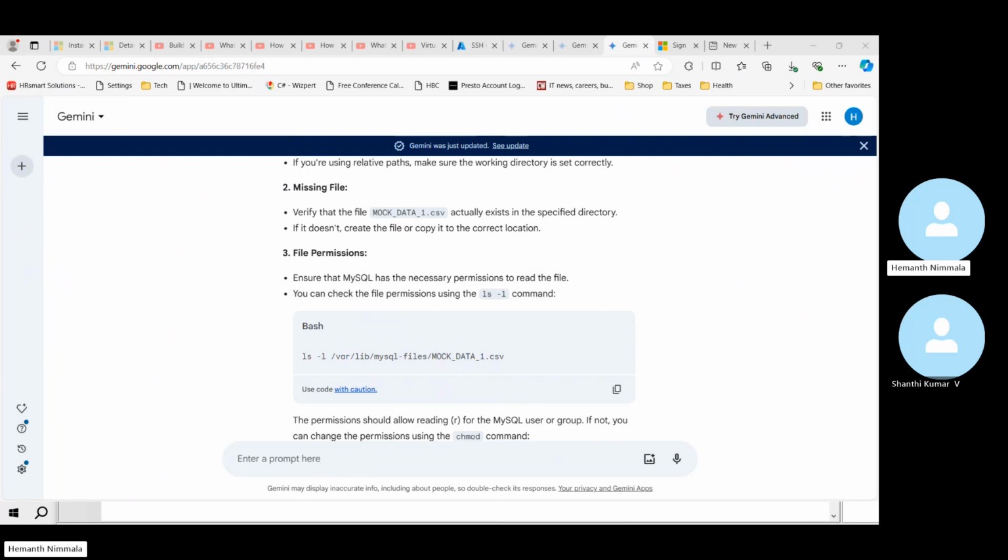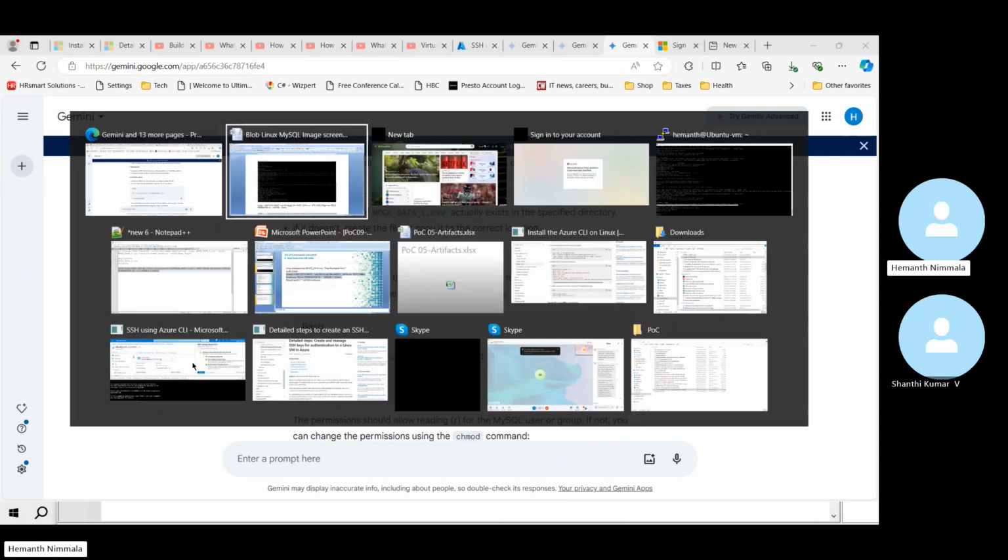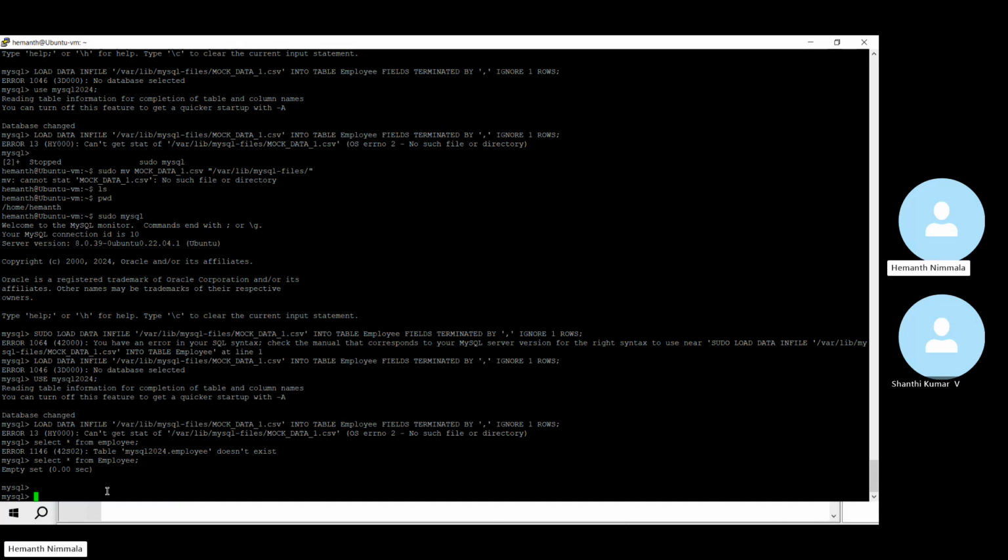Okay, so we did copy instead of move. Actually, when we moved, we used the sudo command to move with the help of high privileges. In this case, earlier we didn't use the sudo command. That's the reason that without privilege it was not able to read. So let's go back to our VM. We'll import the file there.